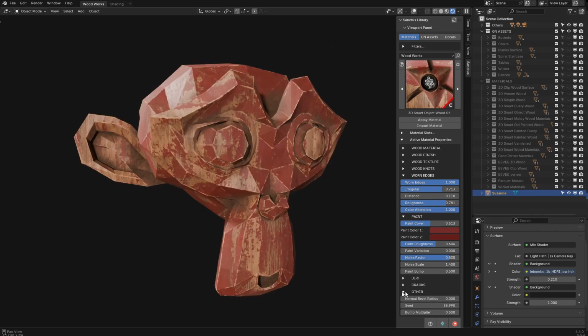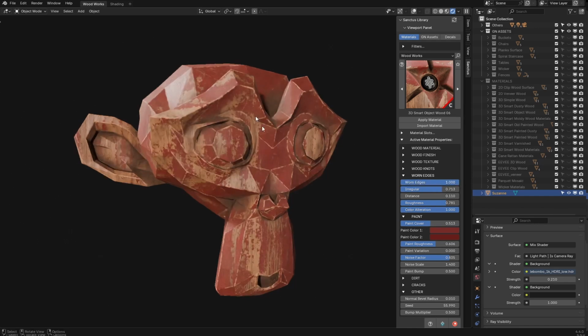There's also here in the other parameters, normal bevel radius. So if you have, let's remove the edges, we can see those sharp edges in low poly geometry. You can use maybe 0.01 here, and you will have this bevel for a quick result.